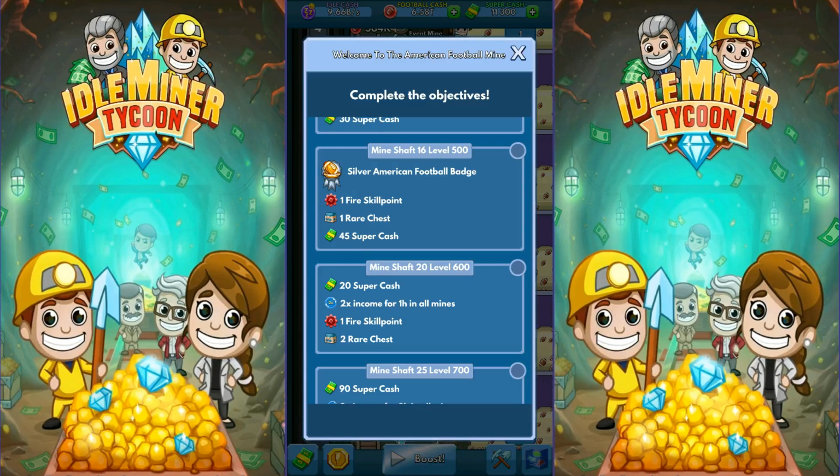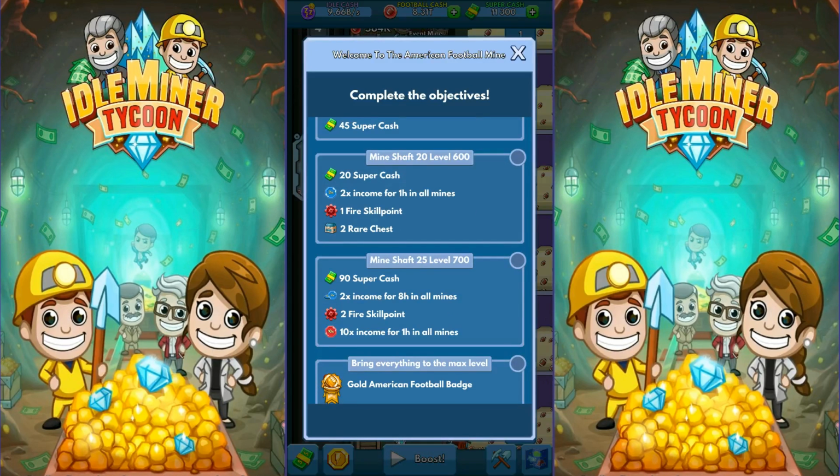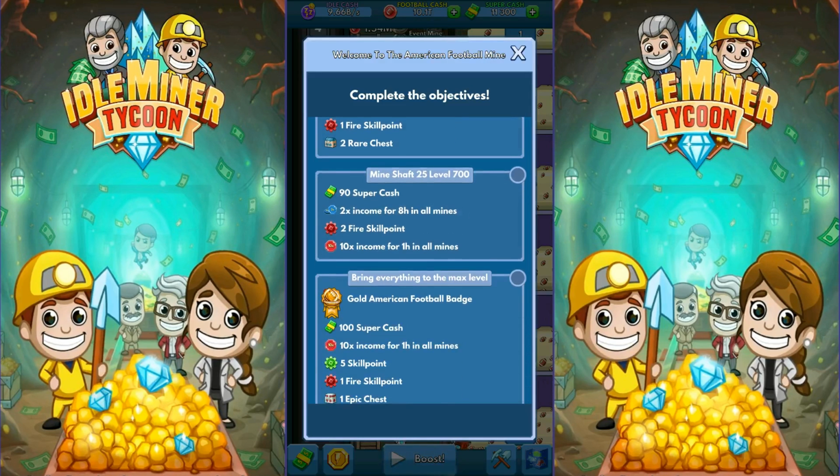Mineshaft 16, if you get the first 3 to 800, this probably isn't a problem at all. You'll have more than enough money to be able to max out 16 to 500. 500 is a kind of a low barrier there now. Now this one down here, Mineshaft 20 to 600, you're probably going to have to get down to like 11 in terms of totally maxing them out. You have to get them to 800 all the way down to about 11, maybe 12. 11 will probably do it though. Now, in terms of that one right there, the 25 to 700, you're looking at like 21, 22, something like that. There has to be 800s all the way down.